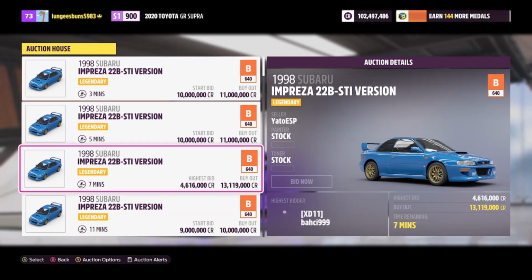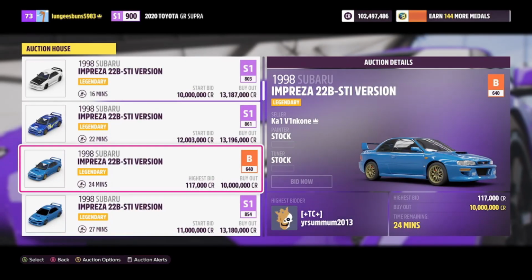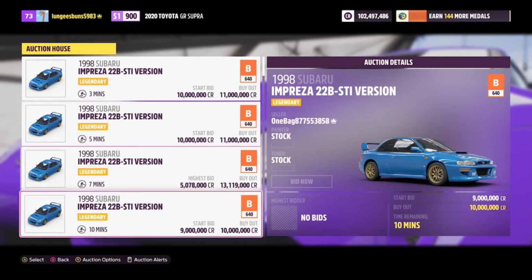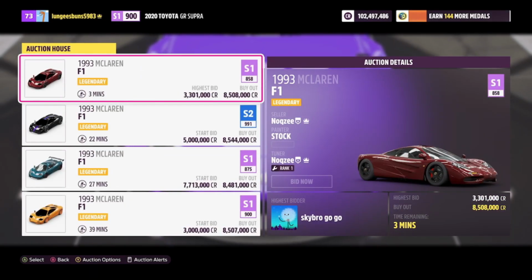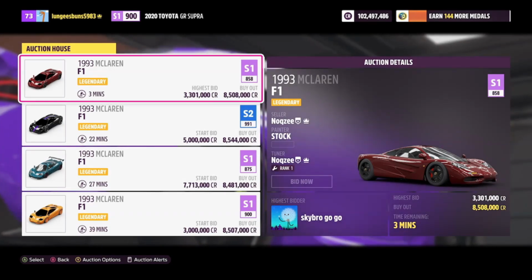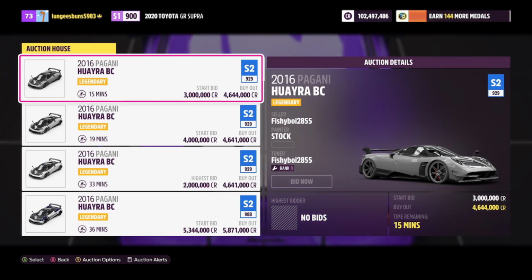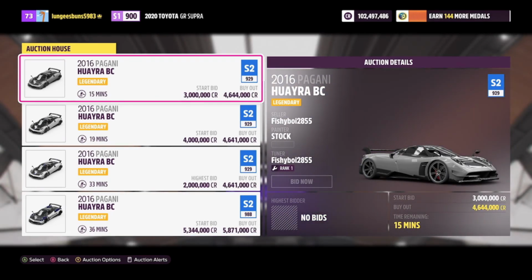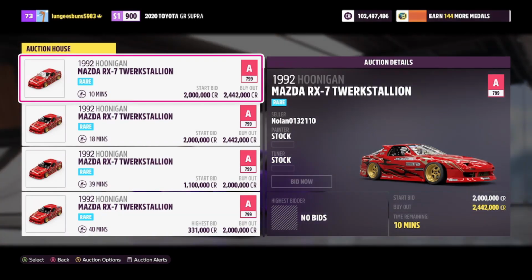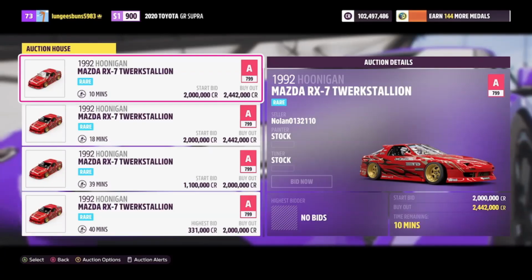Next, the 1998 Subaru 22B, which is probably the most expensive car on the list, with a max buyout of 11 million credits. However, I was seeing these being sold for 13 million. Next, the 1993 McLaren F1 has a max buyout of 8 million credits. The 2016 Pagani Huayra BC has a max buyout of 4.6 million credits. And last but not least, the 1992 Mazda RX-7 Hoonigan Twerk Stallion can be sold for 2 to 3 million credits.